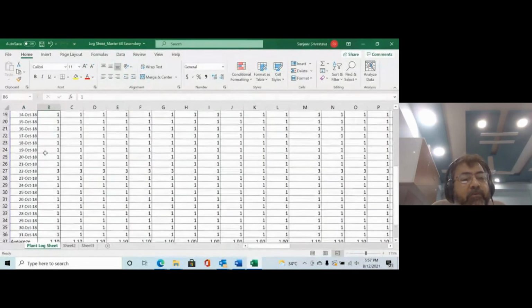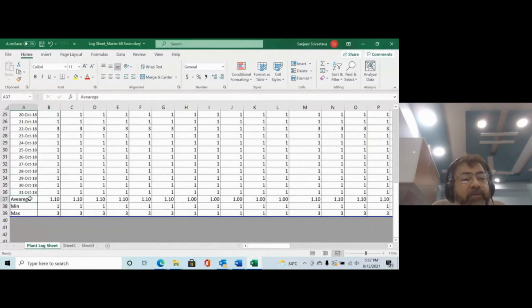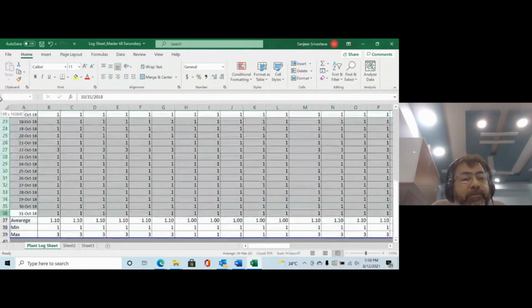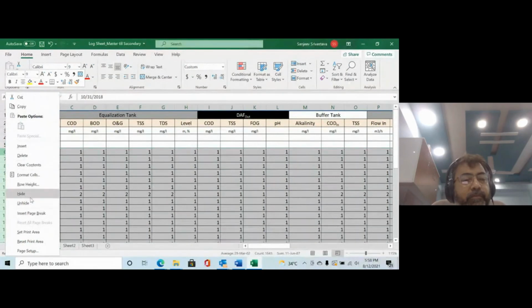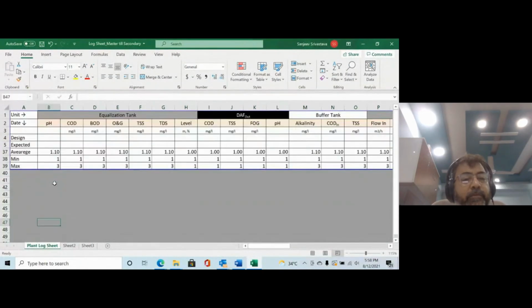And then finally, whatever is your data, you find out average, you find out minimum, you find out maximum, okay? And then you can hide all this. And then send this Excel sheet to me. You say, my plant is behaving like this.